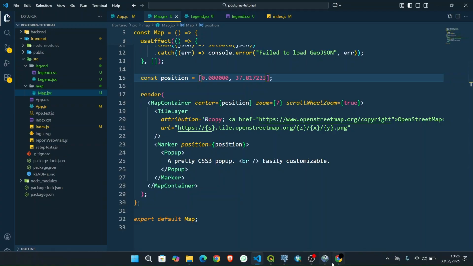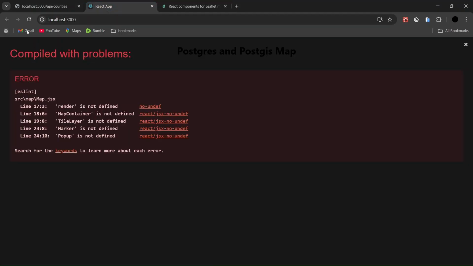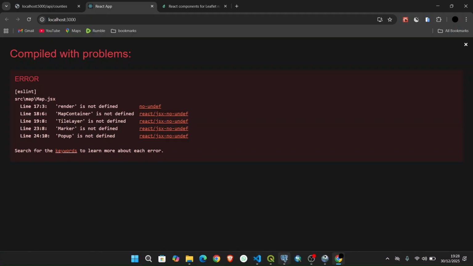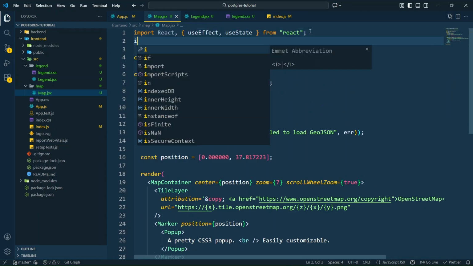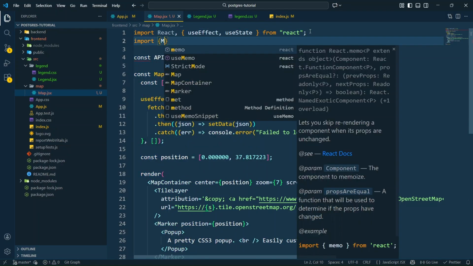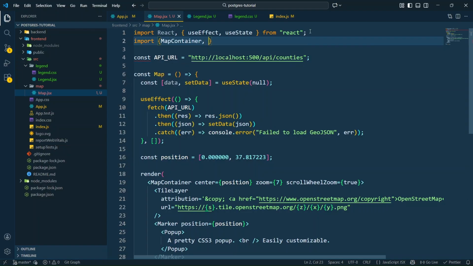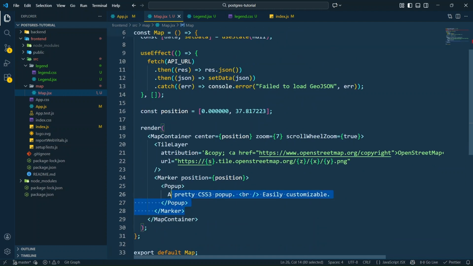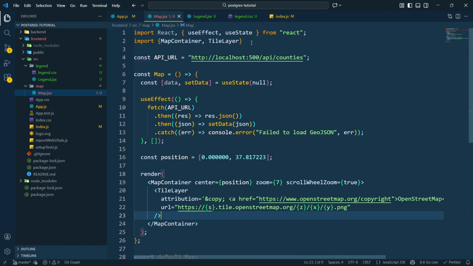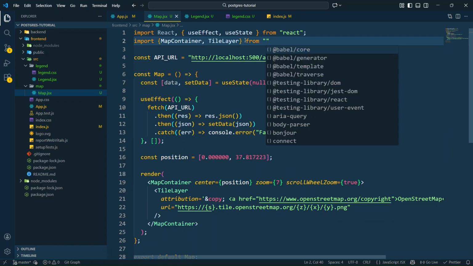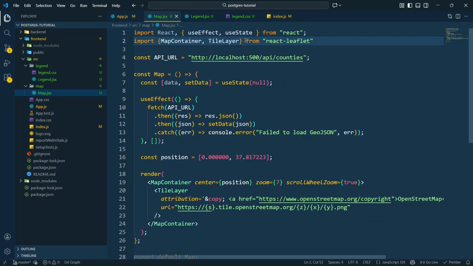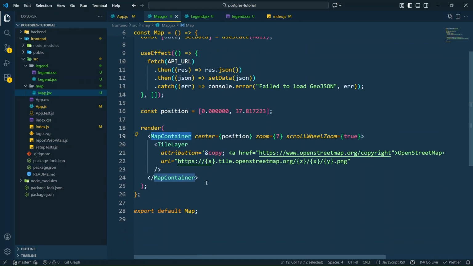Now if I go to my React application and refresh, it says that this one has not yet been imported. So we need to come here and say import. We're going to import MapContainer and TileLayer. We don't need the markers, so I'm just going to delete them. And then we say from react-leaflet. So when I save, you can see the changes.